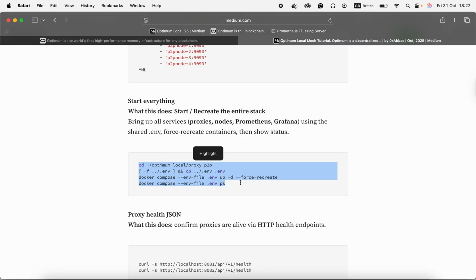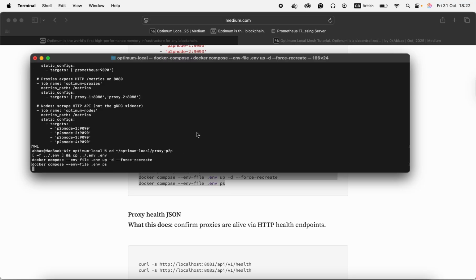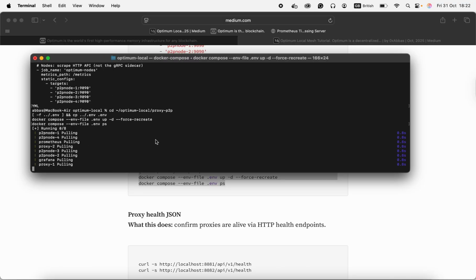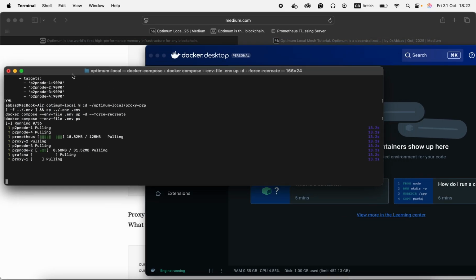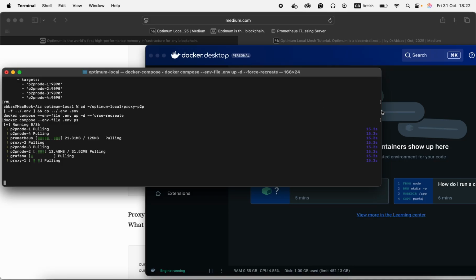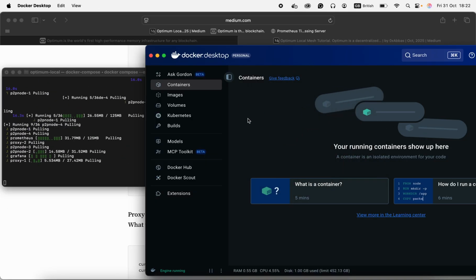I will now copy this part of the code and then I will paste it. So this will start pulling the information. It's pulling node 1 for basically all the information that we have fed on the previous file. Now I'm also going to open the Docker desktop here. While this is ongoing, you will realize that it will be filling all the necessary information we need for containers, for images, and for volume.